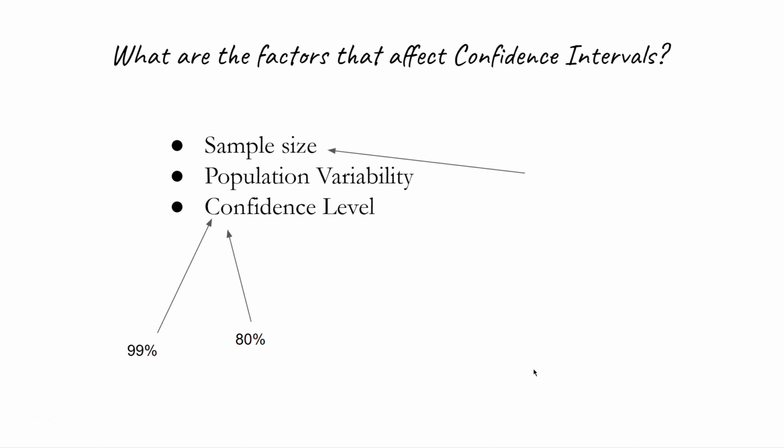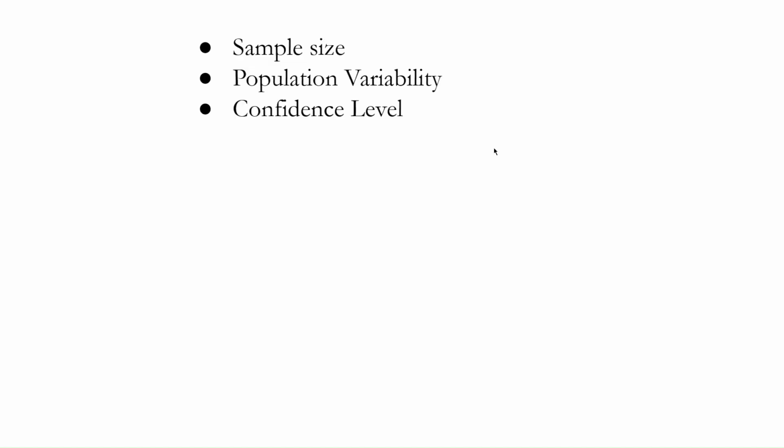So if you're saying that a certain average of, let's say, the average weight of a sample, and if you're 99% confident that that is the same as the population, then you have to have a lot more data than being 80%. Population variability, we cannot do much about that, but if the population is more dispersed, if it's more variable, if the quantity is more big and small, then of course the confidence interval will also be much bigger. So there's one way to solve all these problems, and that is with a bigger sample size.